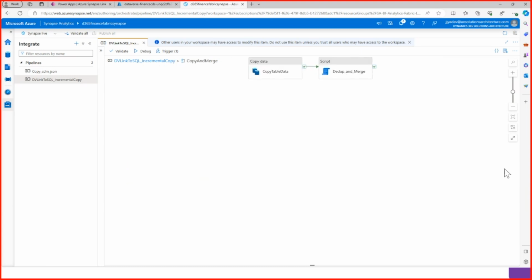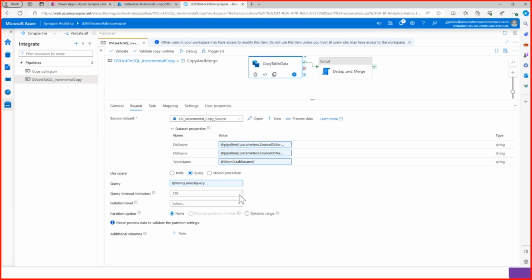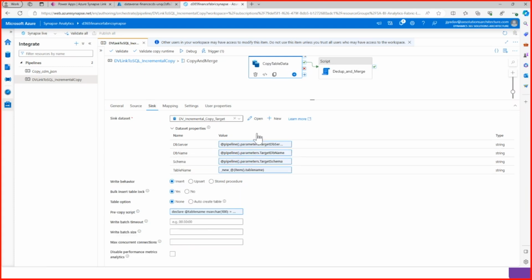So now when we go in the loop, all it's doing is copying that data from serverless. So this is the source, and it's passing the select query, and then executing this query on the source and syncing to the target database, right?